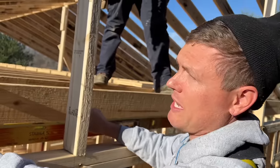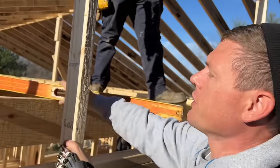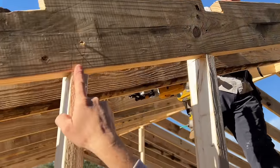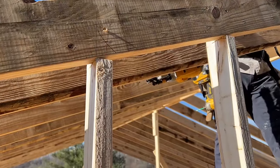And that's basically it, though. This is a real simple way to do it. It's easy. You can see my cuts are actually just square cuts. We used to cut them angled and get them fitted perfect. But it really doesn't matter. We realized it doesn't matter.